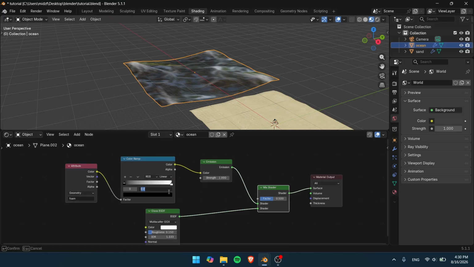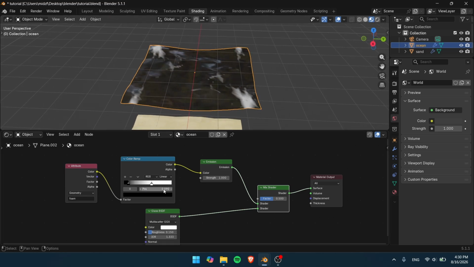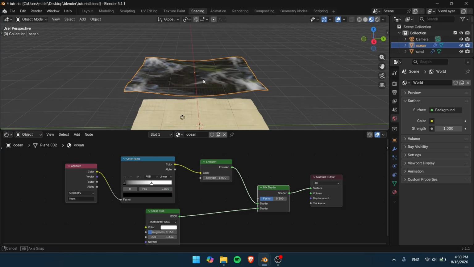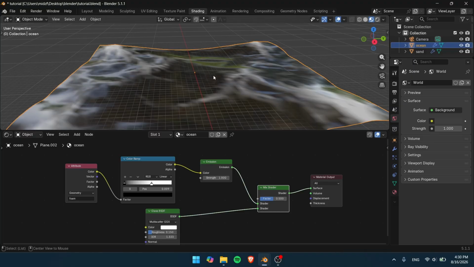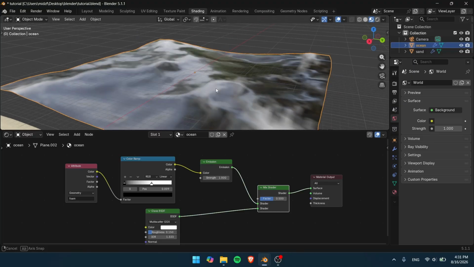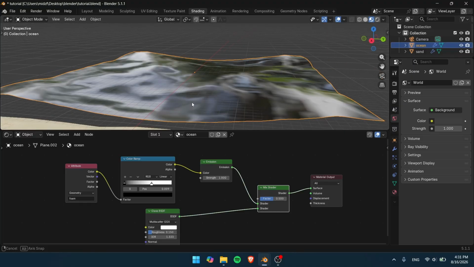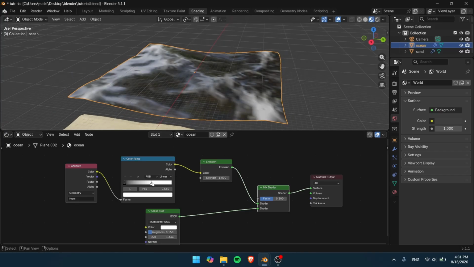The settings that I use in my animation, I place the white pointer at 0.58 and place the black pointer at 0.009. I place that right there. You can adjust it based on how much foam you want there to be. Just like that.